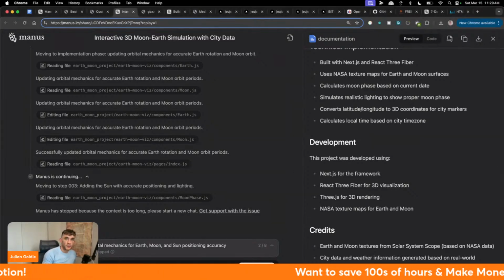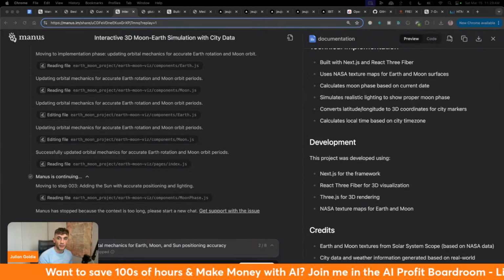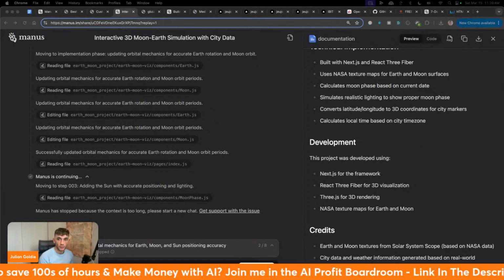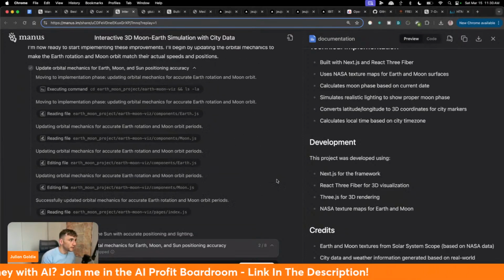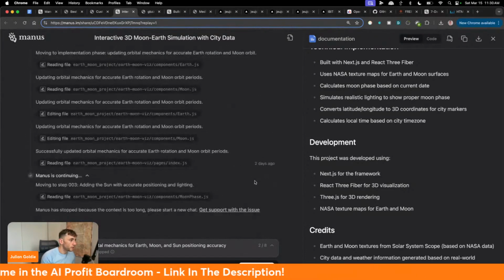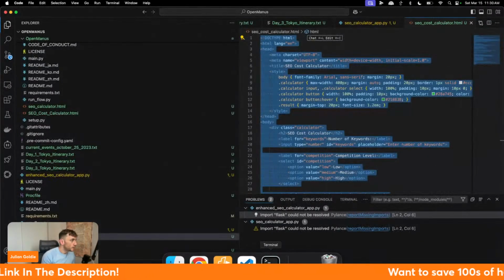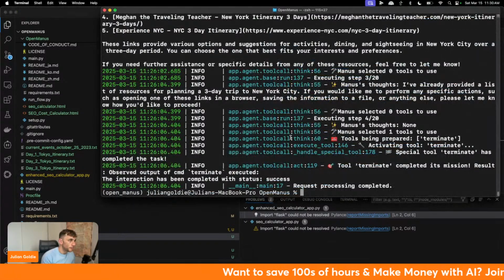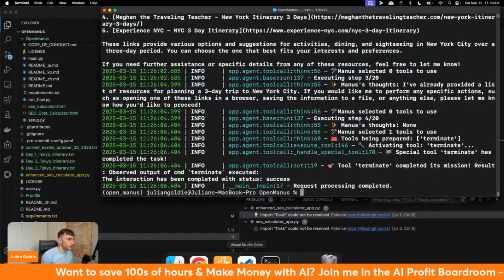So overall, which one is better? Well, I'm going to say Manus by a long, long way. OpenManus is just so basic and so limited. Manus gives us tons of detail, whereas OpenManus is very, very limited. Now, this could change if you plug in a different API key directly into Manus, which I'll show you how to do in a minute. But honestly, it's not that impressive, right?